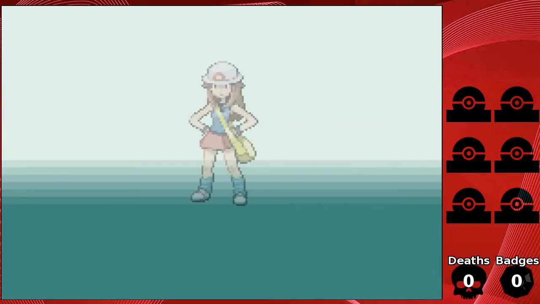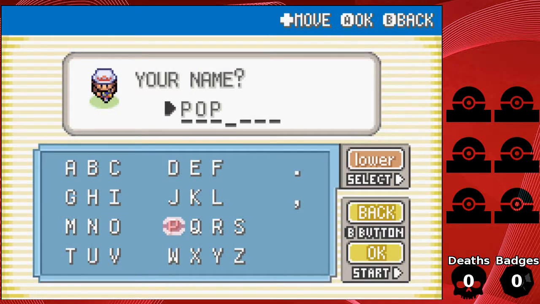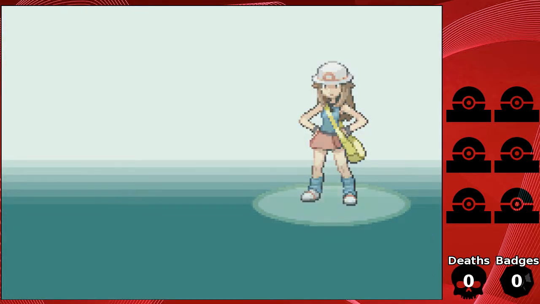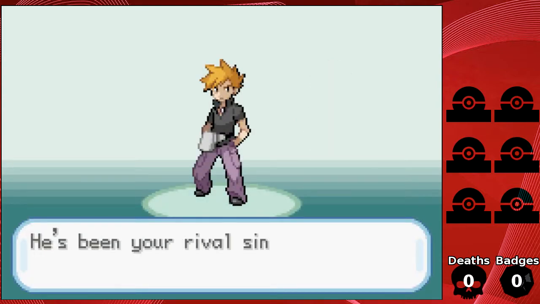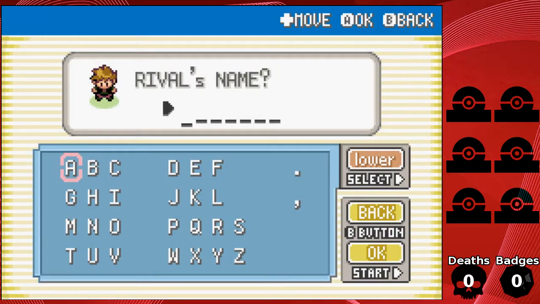Alright, let's go ahead and stick with girl, because I don't know. I'll go with the name of Poppy, like I picked before. Rival name. Kind of just want to leave it as green, because I don't... Can I come up with any kind of creative name? Probably not. I am terrible at naming things. How many characters do you have to work with? Just 7? Can I name you something like Naming Sucks?